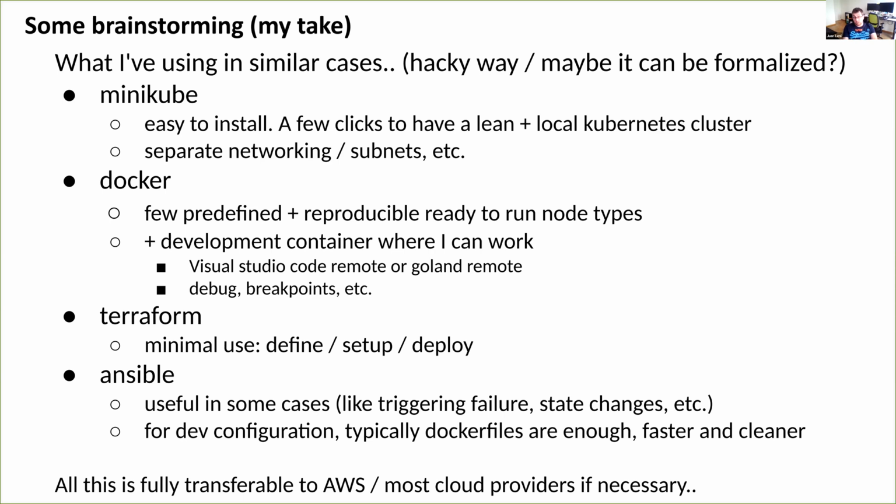And with Visual Studio Code, I can SSH directly into a container I want to work in, and I can put breakpoints, I can do whatever I want. So I'm running my own network and working on one of those containers, or even 2. I just SSH into any of those. With Code Remote, you can have an IDE inside a container that is running on your host, so it's very convenient. Now, with Ansible, it's kind of fancy if you want to trigger failure on some of the nodes.